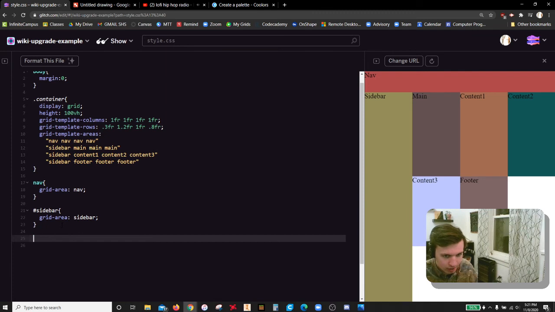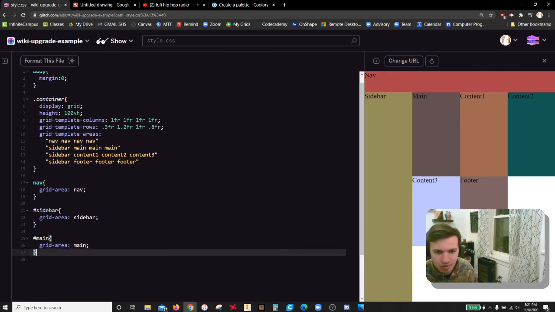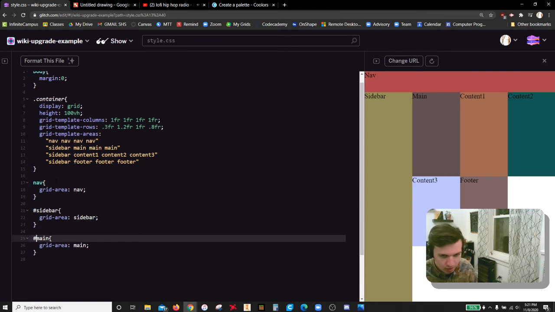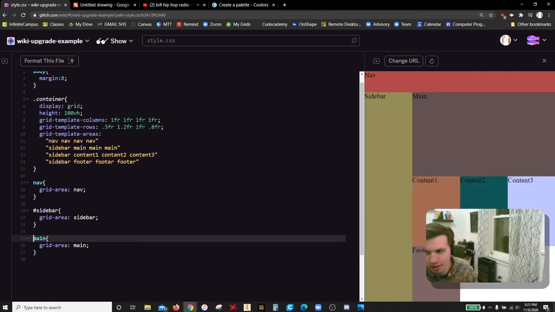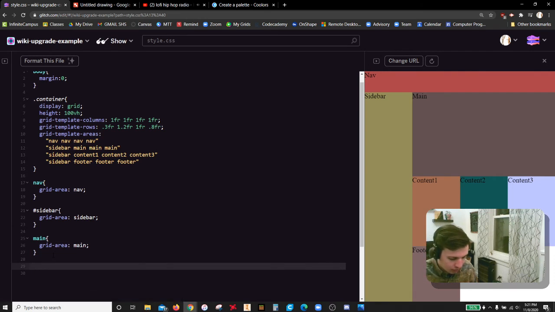We're now going to try our main. So our grid-area should be equal to main, which is what we named it. And it will update in a second. Oh, actually, this is not an ID. It's just the actual name of it. Cool.